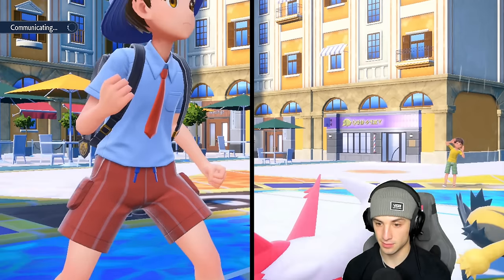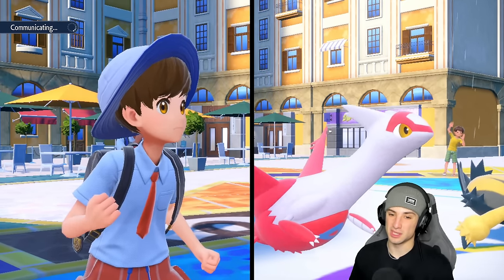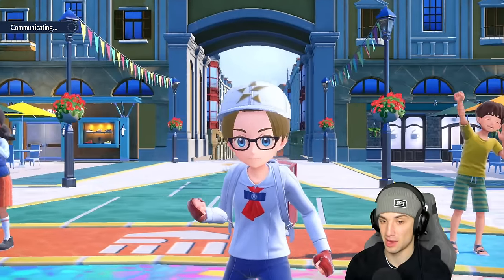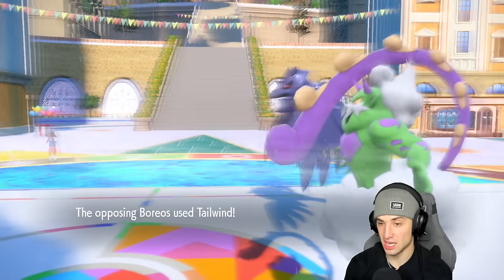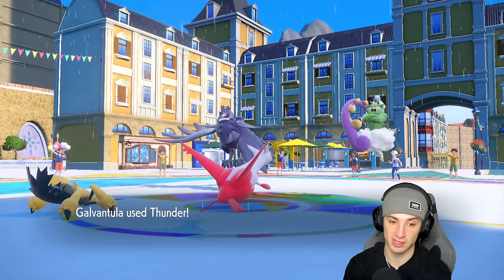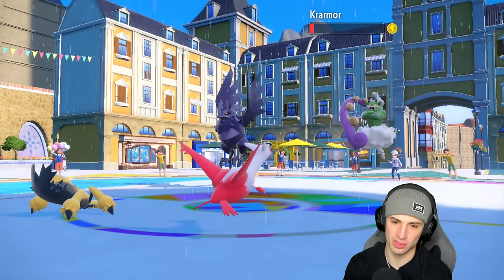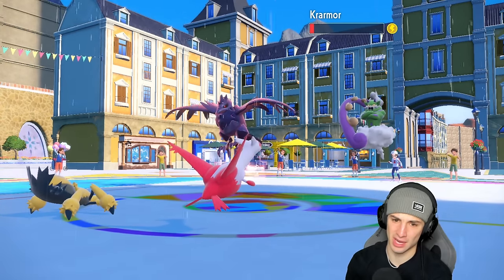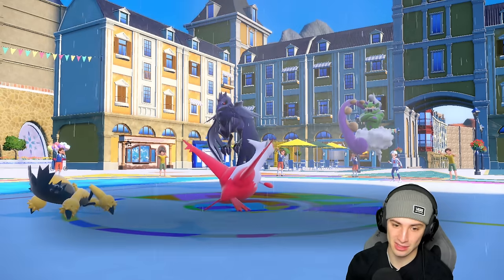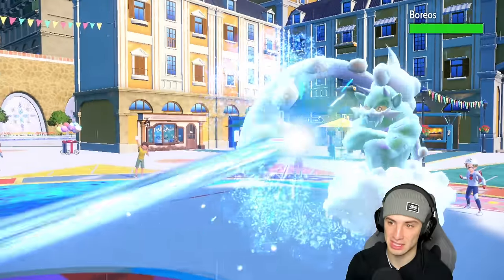No problem. I'd actually love to use a Sticky Web, and maybe I should have dropped the Sticky Web. To be honest, I probably should have, because I think Corviknight's either going to Terastallize or maybe swap out here. No, he just stays in. So Corviknight's going to be slowest on the field. I get a nice big-time Thunder with Galvantula coming across, and oh my god, almost dumping on that. Almost dumping on it. And are you weak to this? Come on now. You better be paralyzed this turn. That'd be huge. Ice Beam flies to the Tornadus.